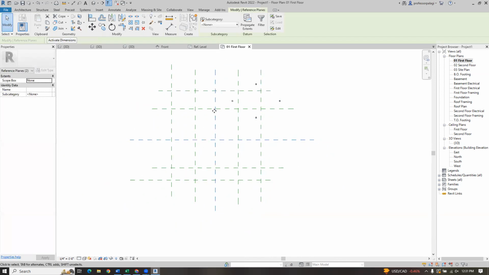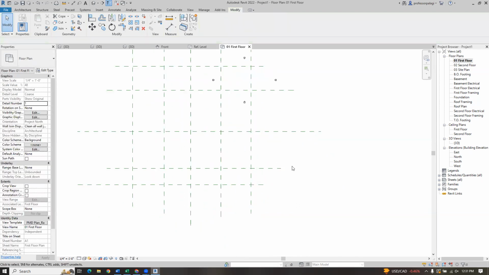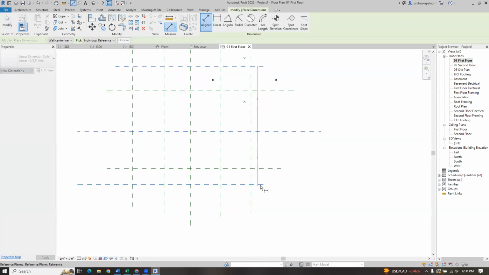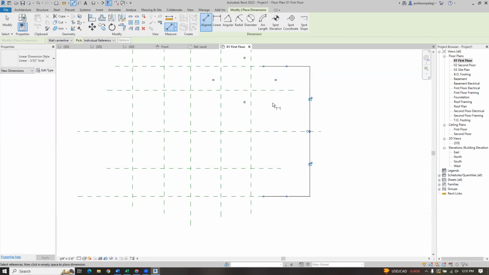So I'm going to take these two center ones, and I'm going to pin them. You'll see. Instead of locking it, I'm going to make it all proportional. So from here to here to here equal here. I want this to be proportional. Let's just keep this as a set. That's going to be the 60 feet. This will be the 60 feet. That's the 60 feet, right? But I'm going to keep, we're going to have.